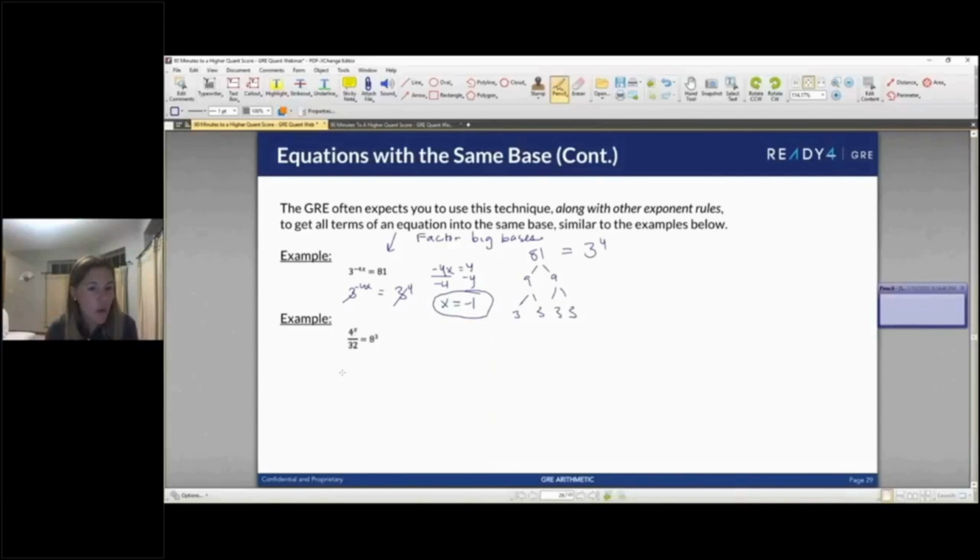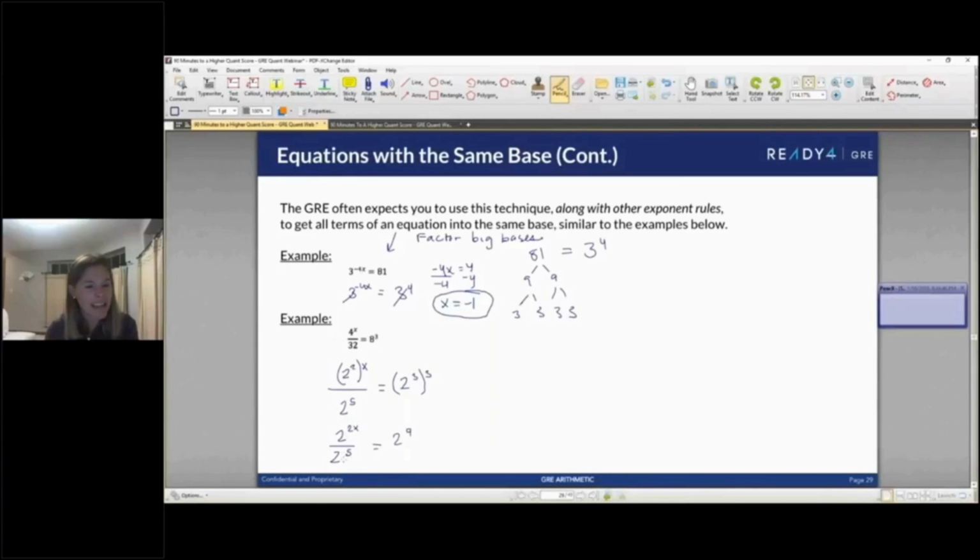So if I have a base of 2 here, my 4 is going to become a 2 squared to the x power. My 32 is going to become 2 to the 5th. And my 8 is going to become 2 to the 3rd. And remember, I still have to keep these powers. I still have to keep the x and the 3rd powers, okay? Now, what can I do with this? Okay, well, this multiplies out. If you are taking a number and raising it to another exponent, you multiply. So this is 2 to the 2x over 2 to the 5th is equal to, again, you're going to multiply these exponents. That's 2 to the 9th.